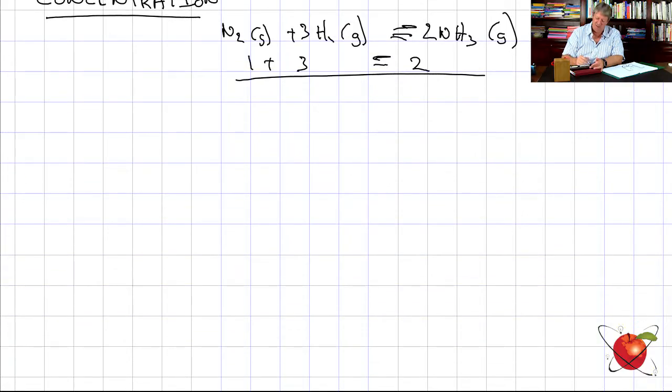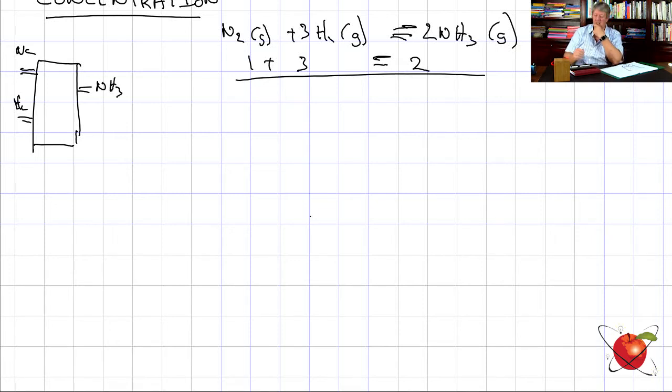I don't want it in here. I want it in my canister, in my truck, into a factory, don't I? So what do I do? Well, on my side over here of my tank, of my pot, I put a little tap, and I tap off the ammonia. So here's my little reaction vessel, let's call it. In over here comes my N2, in over here comes my H2, and out over here comes my NH3 of my vessel.